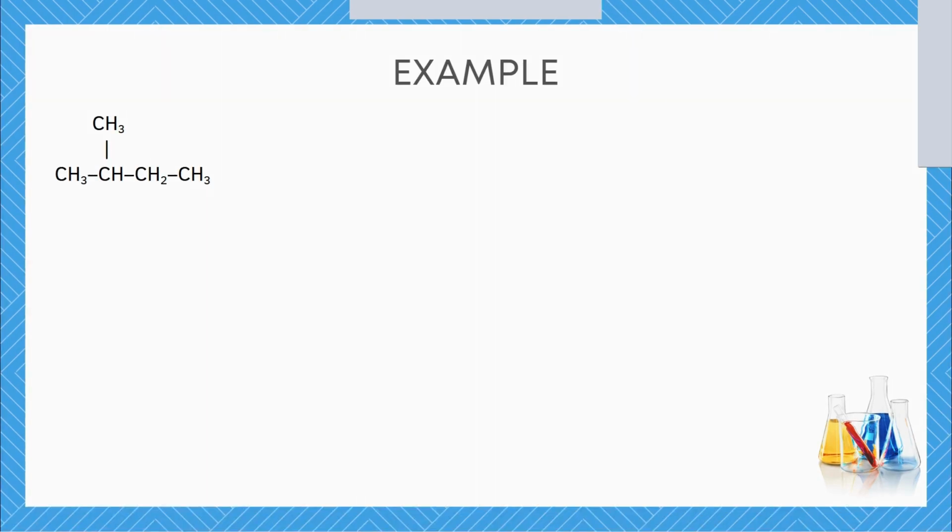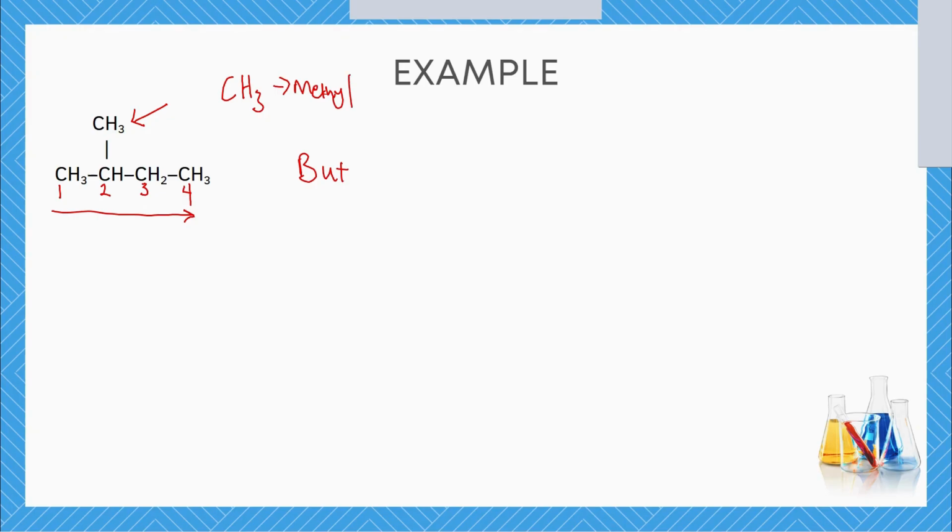Example number 1. We have this molecule on the screen right now. Our first step is to identify the longest continuous chain. So how do we do that? We can start counting from here. We have carbon number 1, carbon number 2, carbon number 3, and carbon number 4. If we count this way, we have 4 carbon atoms, which has the parent name BUT. Now, are there any branches, or is there any carbon atom that is not part of the parent chain? Yes, over here. And what is it? CH3, which gives us methyl.